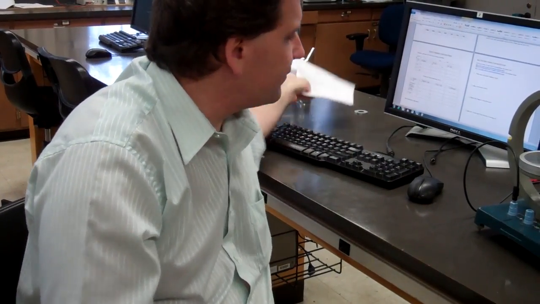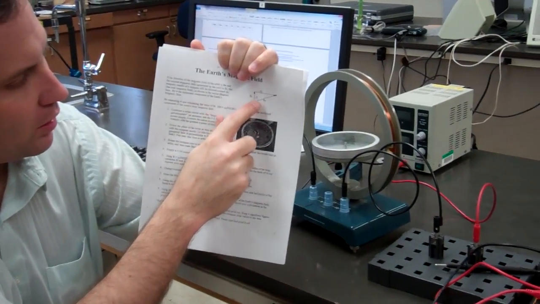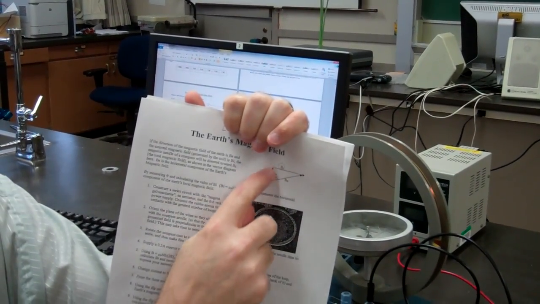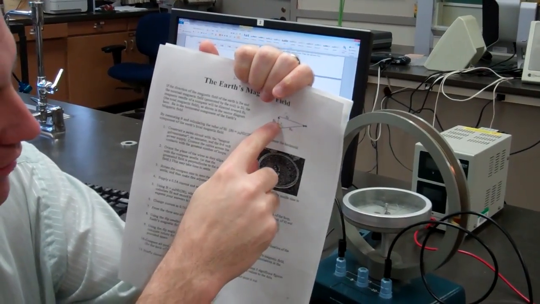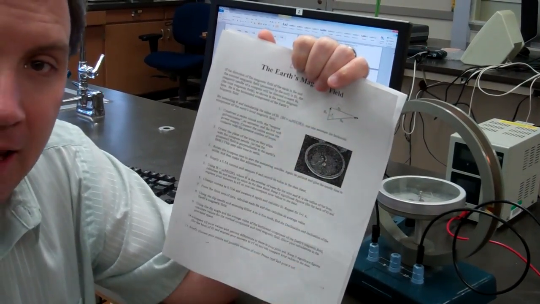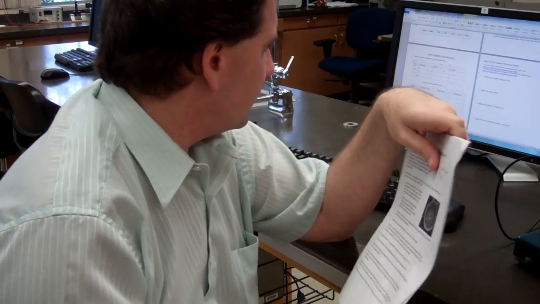So now we can calculate our Bi, that's just a straight application of the formula. We can also figure out the Earth's magnetic field. Because if you look at this diagram in your lab manual, we have a triangle. We have Bi, which is the one we just calculated. We have Be being perpendicular to it because we set it up that way. And we have this angle, theta. Theta is the angle that we just measured. So the tangent of theta is Bi over Be. So Be equals Bi divided by the tangent of theta. So you can calculate all your Be's, and then take the average.